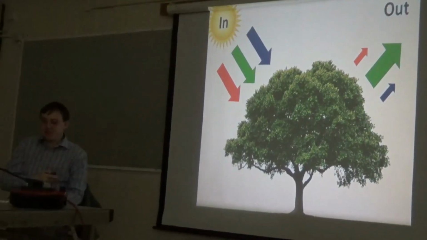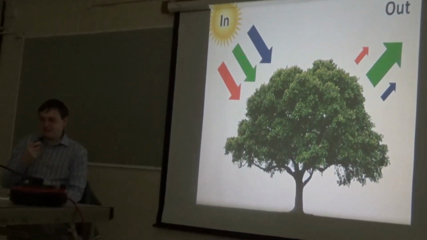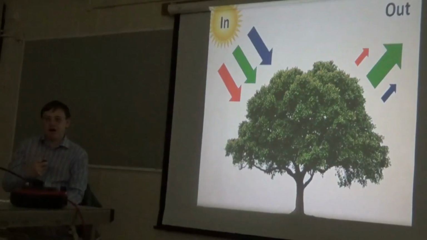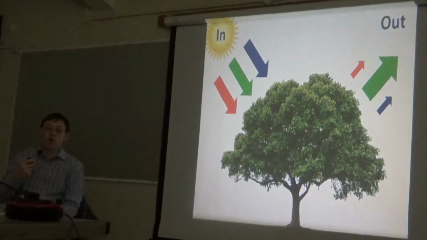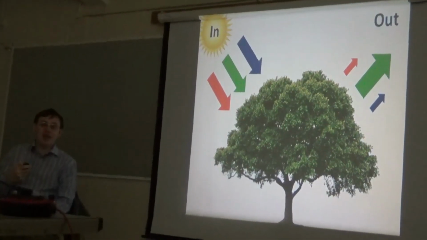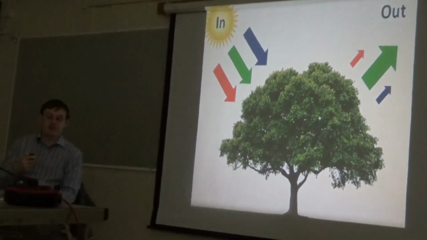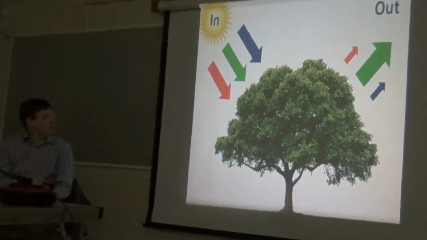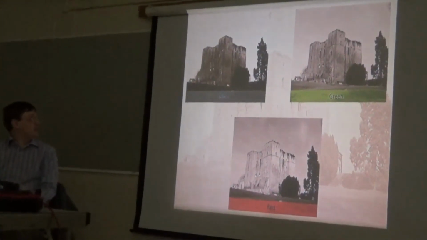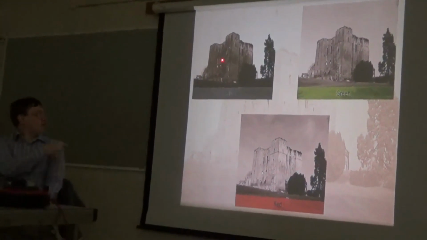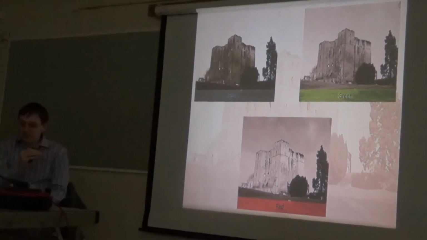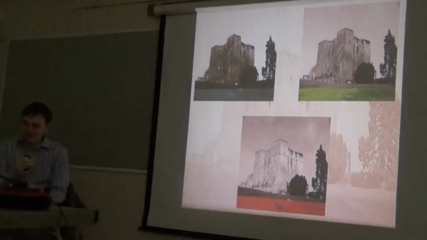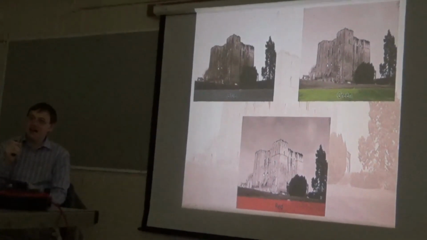So we can look at this image in a bit more detail if we split the image up into its component parts. Now this image was taken with a digital camera, and digital cameras record the amount of light coming in the red, the green and the blue parts of the spectrum separately. And these are the separate bits of the image. So you've got blue, green and red. Now, if you look at these, they're slightly strange to interpret, these single colour images. Basically, the whiter a bit of the image is, the more of that colour there is.